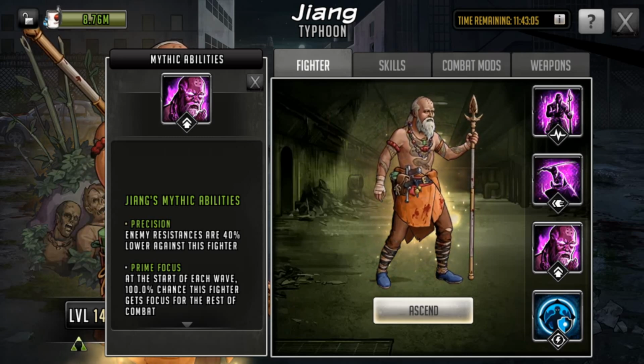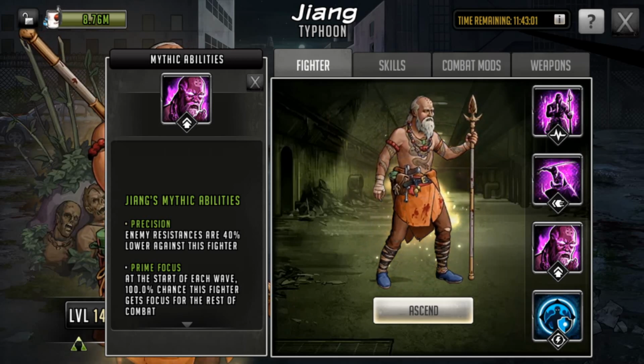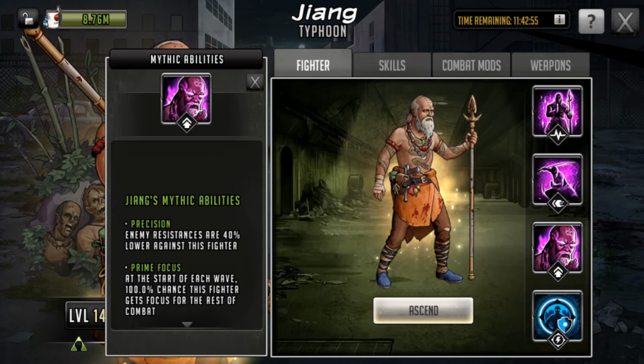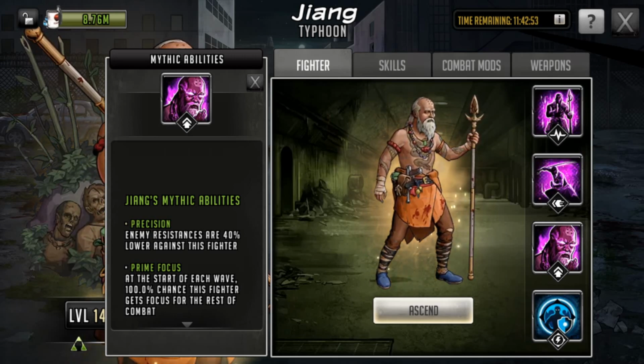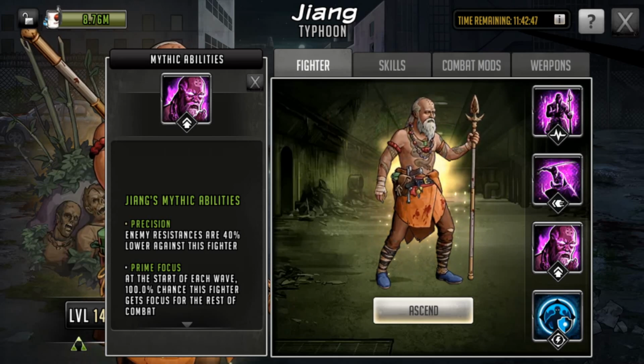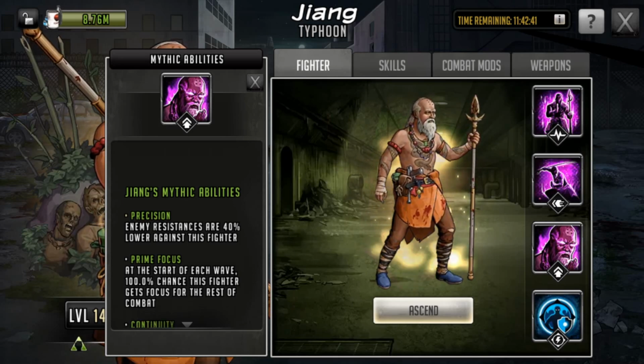The next one is called Prime Focus. At the start of each wave, 100% chance this fighter gets focus for the rest of combat. That's a nice little bonus for Jiang. It means he can bypass shields on turn 1 and use that very, very heavy damaging signature move against any character on the defense team without proccing their weapon, without proccing any of their passives, without going against the defense rating. That is actually pretty strong indeed.